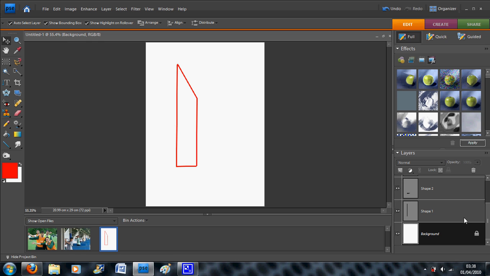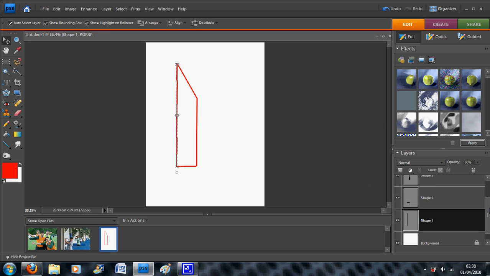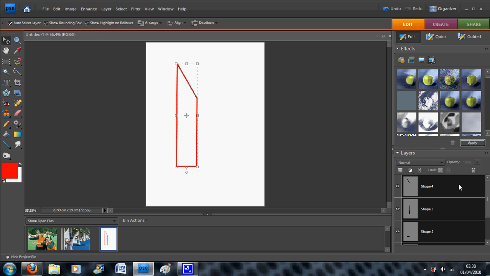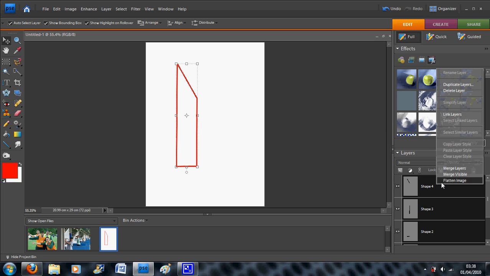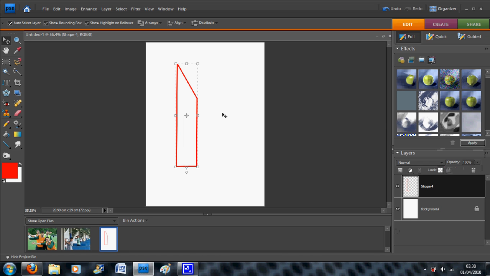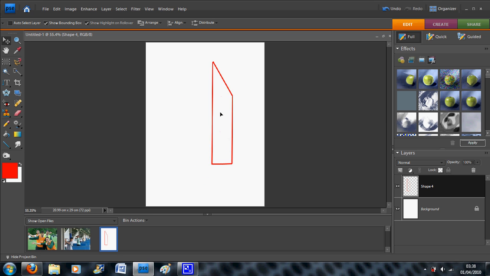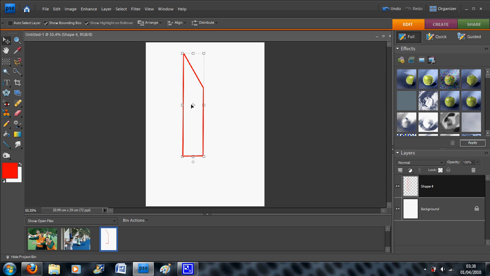So what I'm going to do is highlight all the layers by clicking that, holding down the shift key while I click on the last layer, and as you can see, it has put a big box around the whole image, which means it has selected all. However, it is not yet merged. What you need to do is right click and then click on merge layers. This will then make all the layers combine together to create one shape. Now as you can see, I'm moving the whole thing around by itself around the canvas without it falling apart.